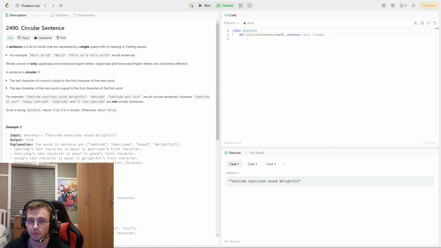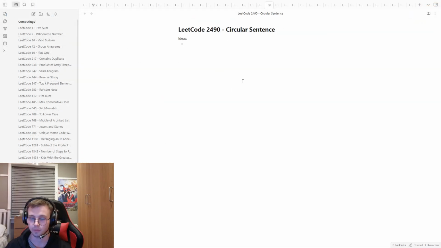So I'm just going to go over to my notes. First thing we need to do is split the sentence into words. Loop through each word.